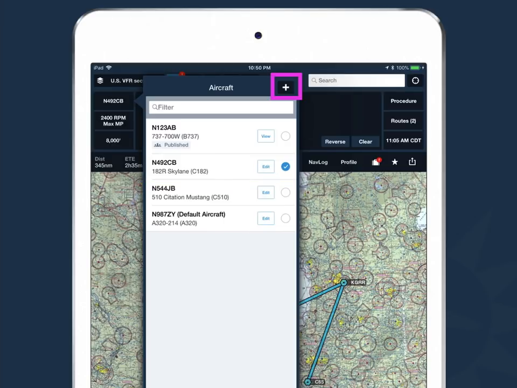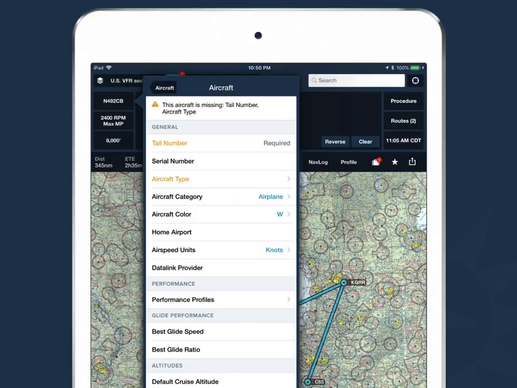If I don't have any aircraft, or I want to add a new aircraft, I can tap the plus button in the top of this menu, and when I do that, I get this form here. And there's a lot of information in this form. The more information you can provide, the better your answers are going to be. But you'll see there's two fields that are highlighted in yellow: the tail number and the aircraft type code. These are the required fields at a minimum that you should fill out. If you enter your tail number and your type code, ForeFlight knows a little bit about your airplane. It has an aircraft database, and it can fill in other parts of the form for you to save you time. So always fill in those two fields first.